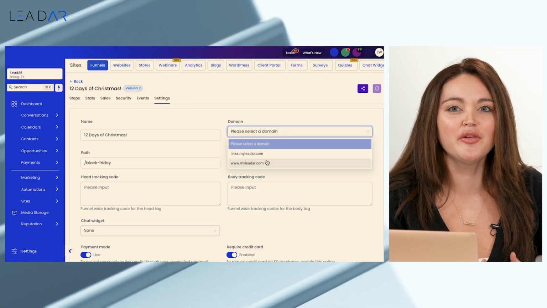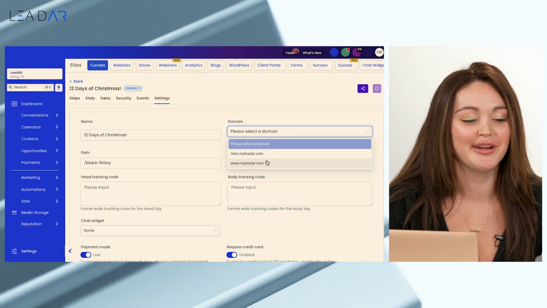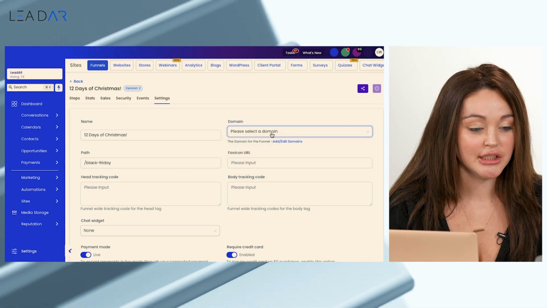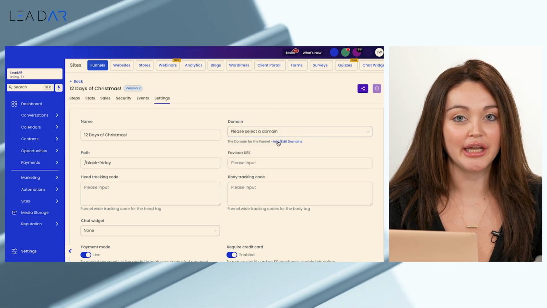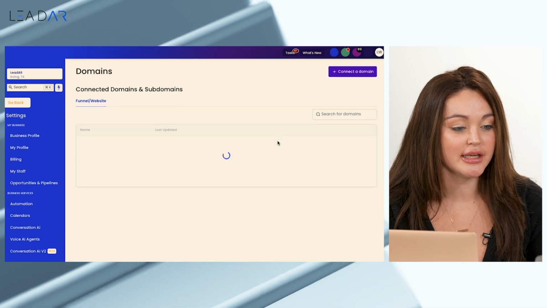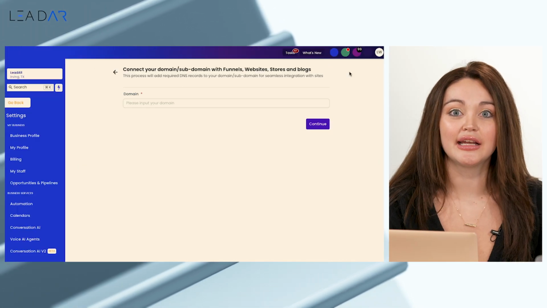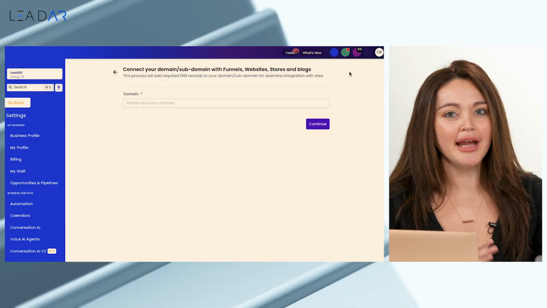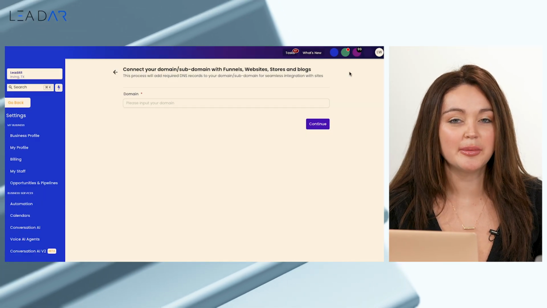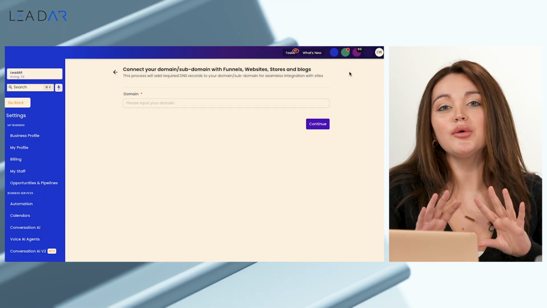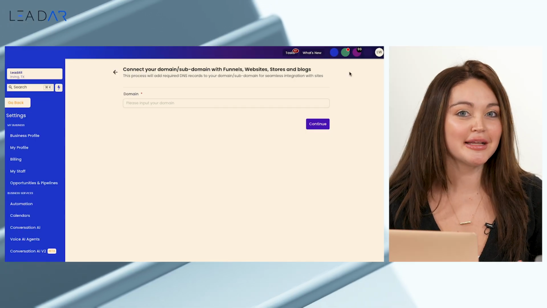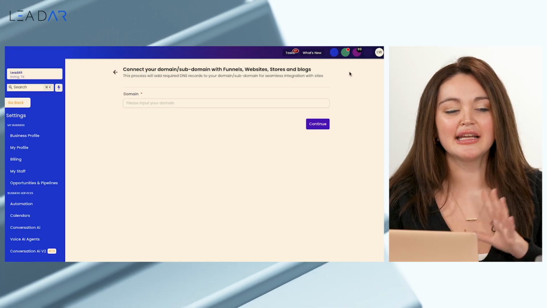And like I said, some of you might not have any, but that's where I'm going to show you. So what we're actually going to click is add/edit domains. Then you're going to hit connect domain. Here we're not actually connecting it to your website. Again, this is just its own URL that lives all by itself, and we're connecting that nice digital flyer to it.